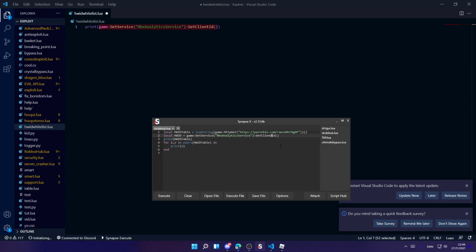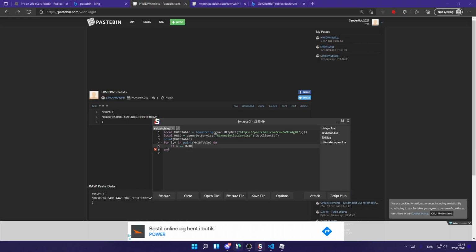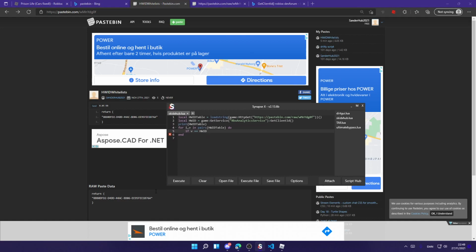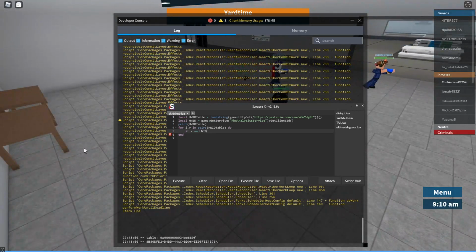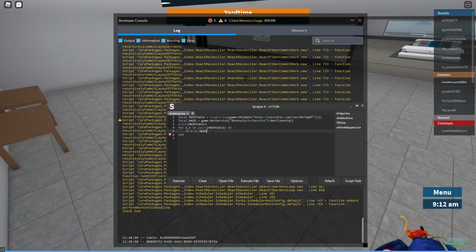Oh, I accidentally put a D right here. Make sure to not make that mistake. GetClientId, and then you want to do if v is equivalent to HWID, meaning if the check passed, if the check in the table in here is equal to the hardware ID of the person executing the script, then it will pass.